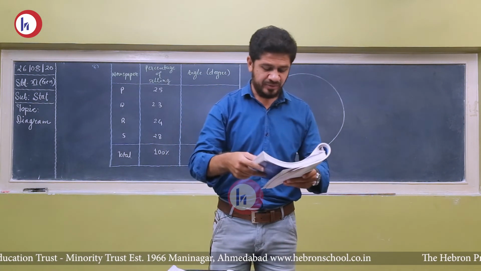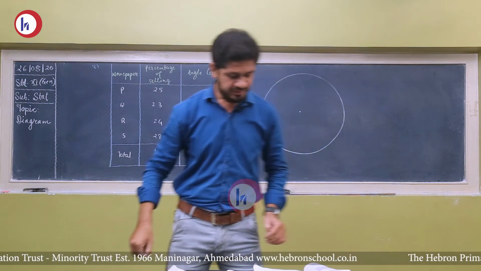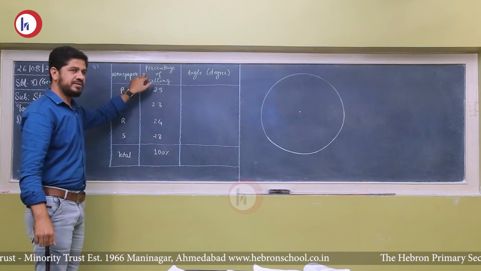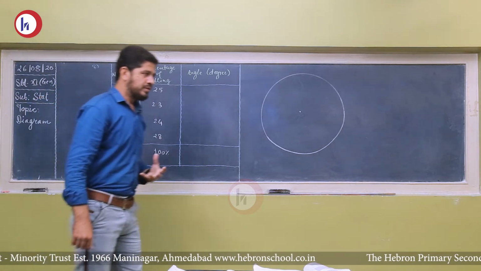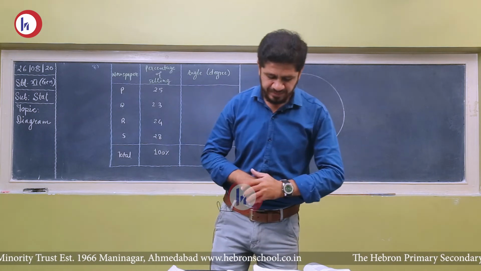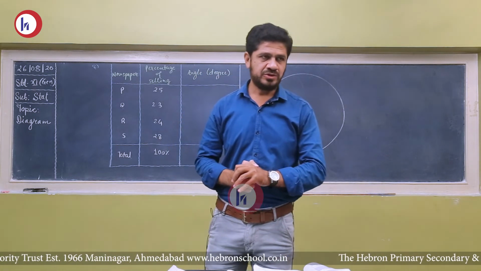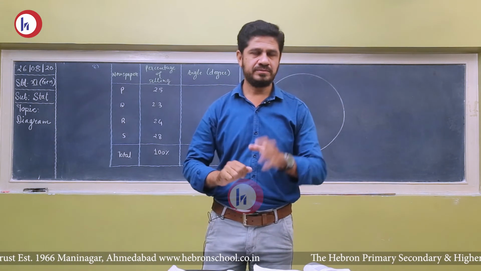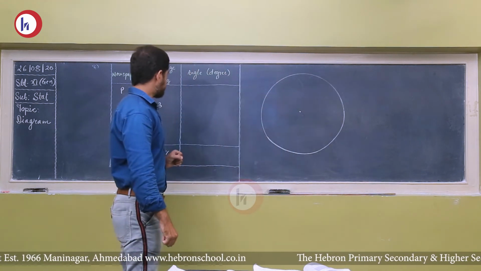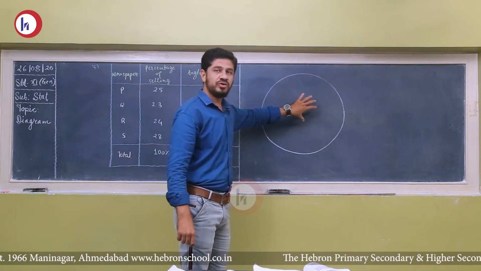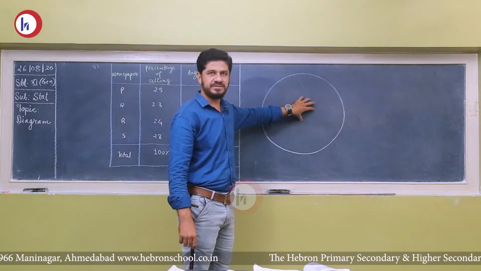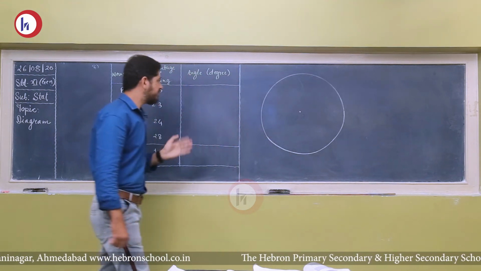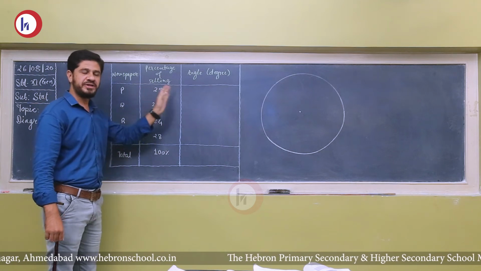Here also the type of diagram is given to us. So the data is on the board. Different type of newspaper, PQRS, and the percentage of selling are also given to us. Now the pie word relate with the circle. So this is nothing but the diagram which is represented in the circle. So right now we know that the total degree of a circle is 360. So we will convert this percentage into degree.